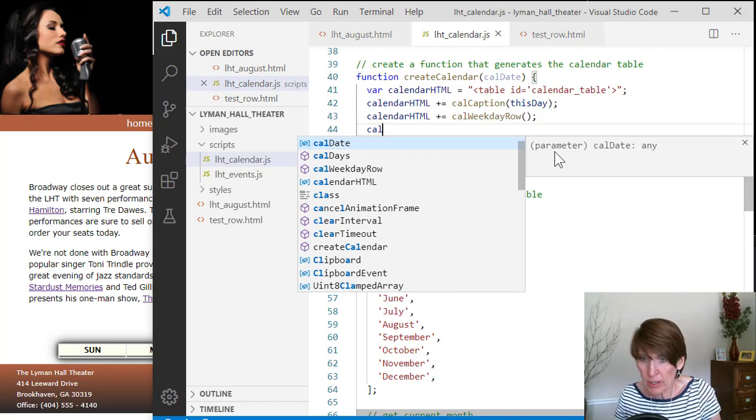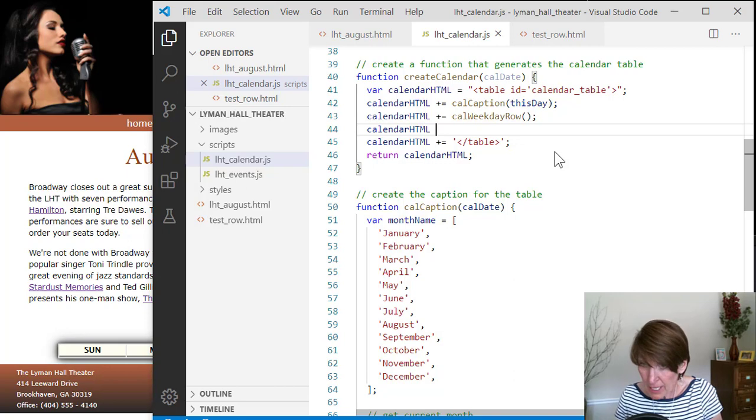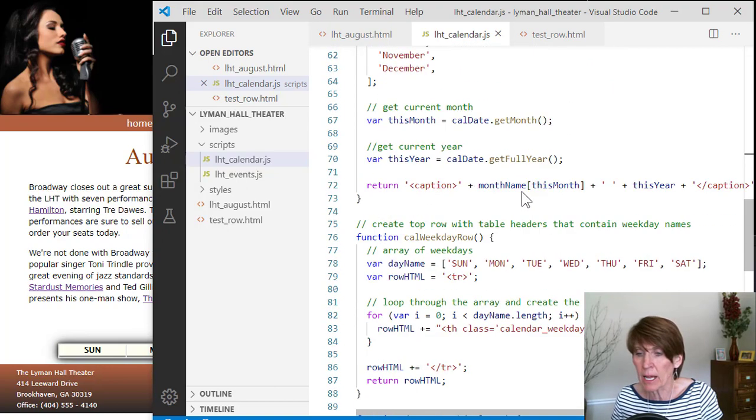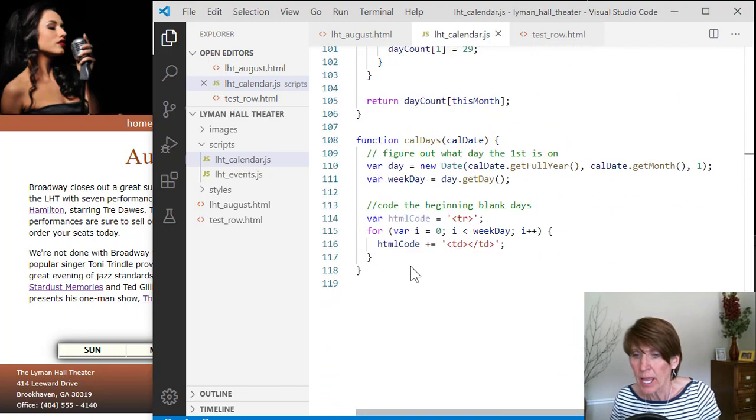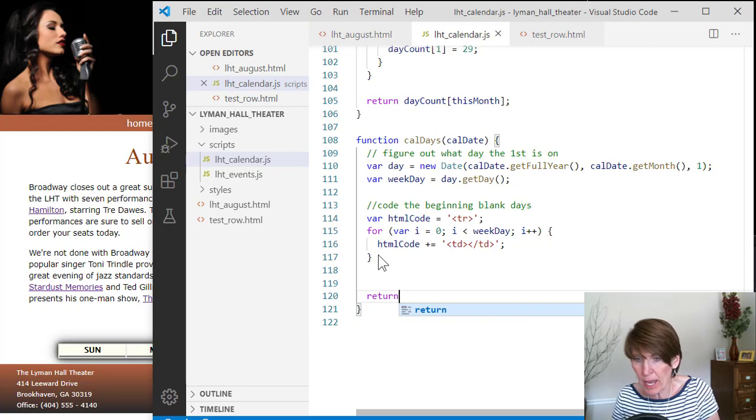So calendar HTML, we want to add to it, so plus equals, and here's where we'll call the function, whatever it returns. Okay, so whatever it returns, we're going to add that. So if we go back down to that function, we want to return, and we're going to do this as the last thing, we'll keep adding more code, but for right now, we're going to return the HTML code that we already have.